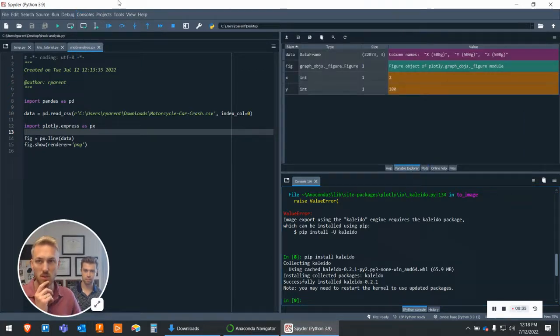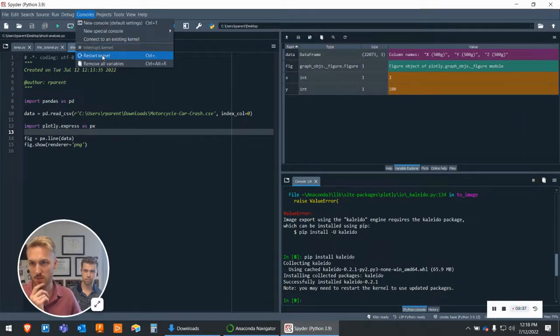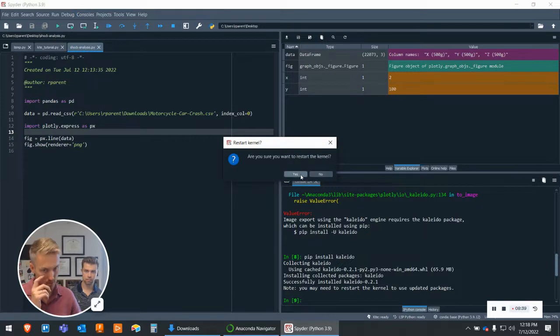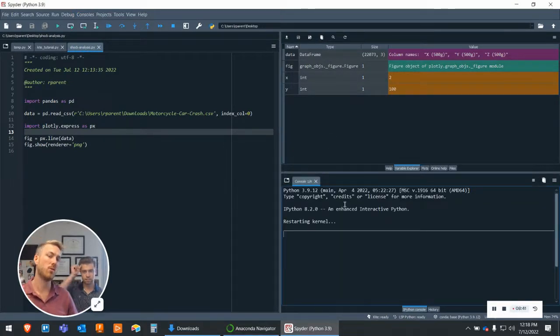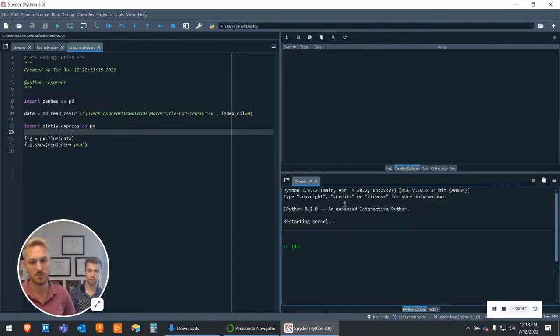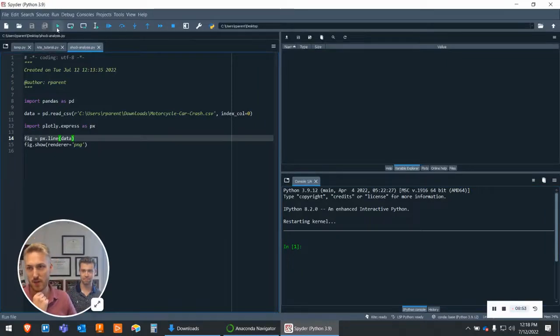And when I do this, I'm going to lose my variables, but that's okay. Whenever you install a new library or you update a library, you'll need to restart the kernel because it's just got to start fresh. Okay. Restarting the entire kernel. Now if I run this, you should get something.